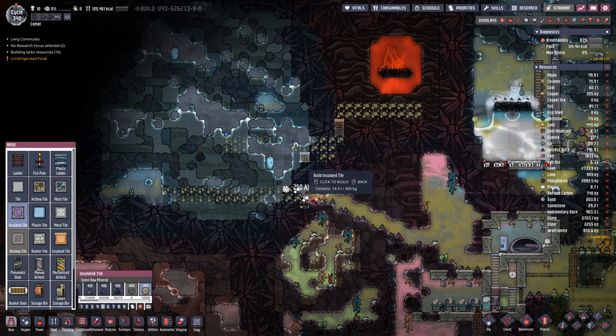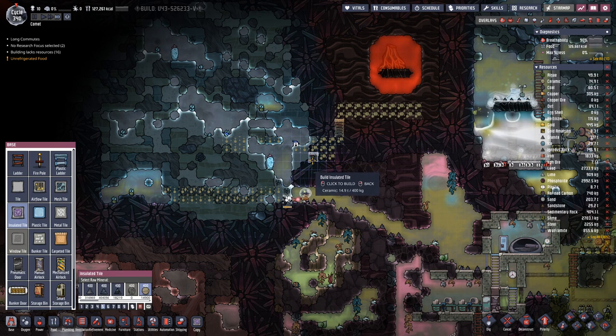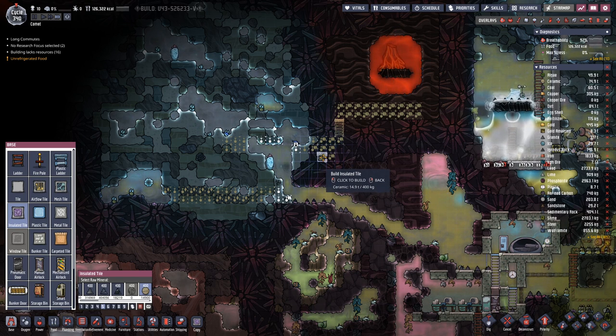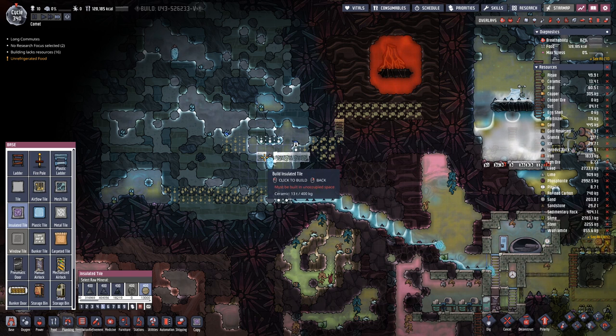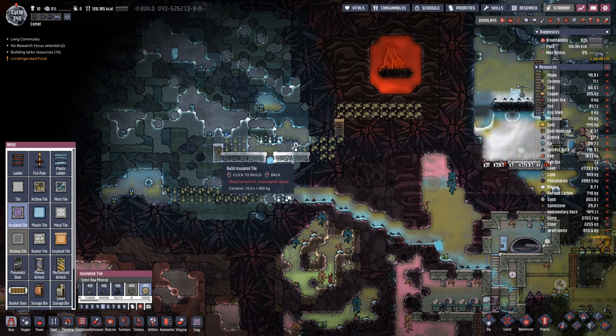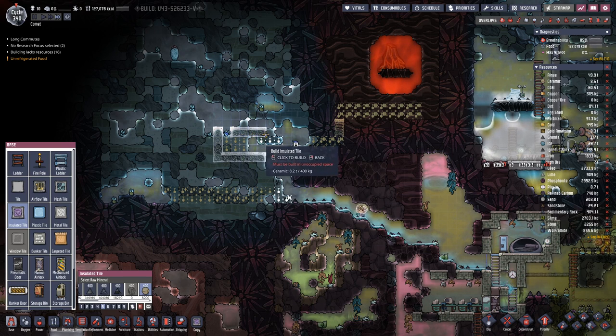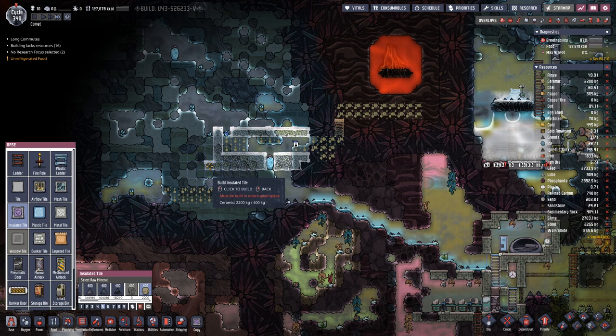So what we need to figure out here is the size of the main room, which is 12 wide, and this here is this one. That's the first one. 1, 2, 3, 4, 5, 6, 7, 8, 9, 10, 11, 12. Then here we go up, and over. And we make this whole thing too thick.